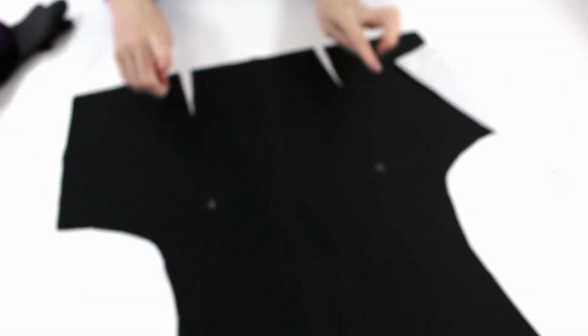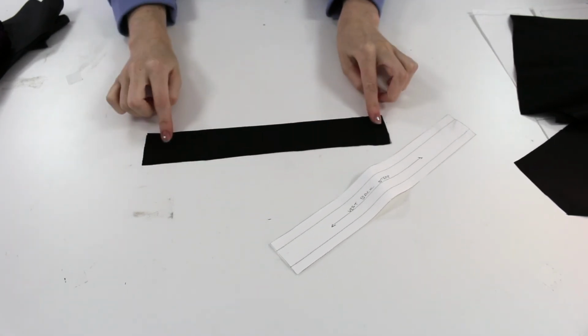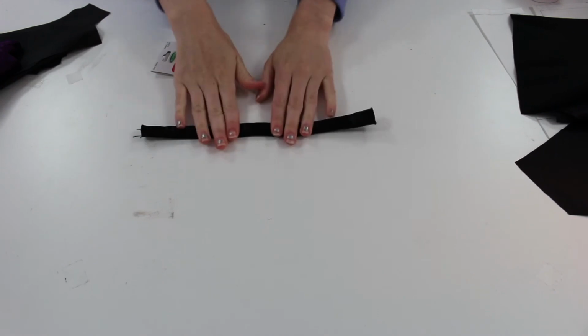Now before we can sew the darts on the back outer piece, we need to stitch together the strap. So with the strap, all you have to do is place the right sides together and then stitch down both edges 1 centimeter and then turn it inside out. So now this is turned right side round.